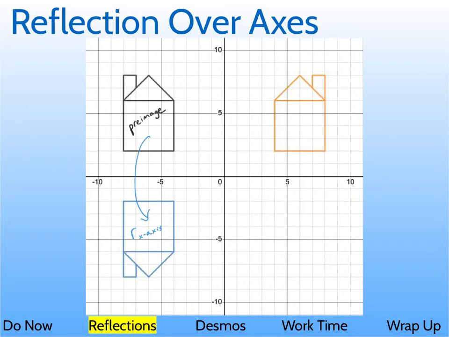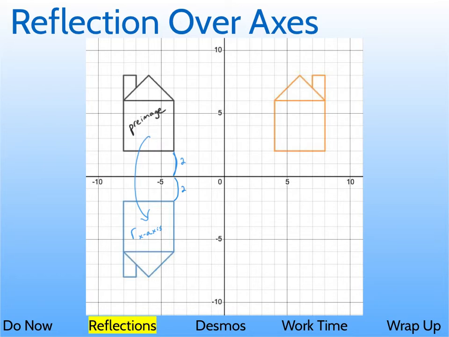And one thing that's really crucial to note and an easy way to figure out where the line of reflection is, you look between here. So from there to there, that corner of the house, that's 2 units. It's the same number of units to the corresponding corner on the image as well. So that works with any point you choose. Like the top of the house right here, same right here. If you look at this corner of the chimney, same distance right there and right there. They're both 8 units, so that's 8 units, that's 8 units. And this is a reflection right over here over the x-axis.